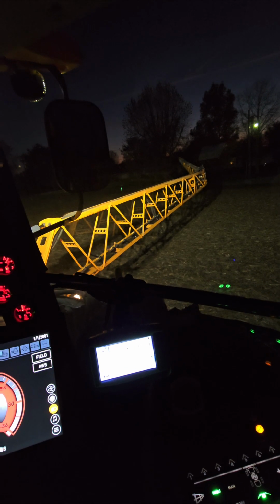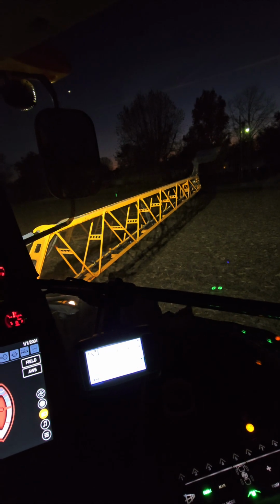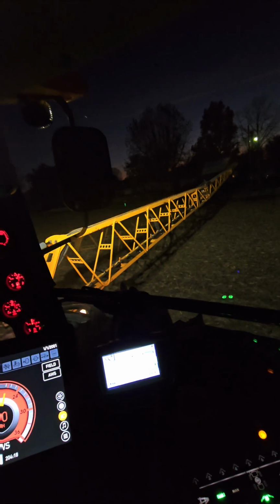So my right side boom light is out. I can still get the tank empty, 164 gallons. Got a left side boom light I'll be able to see there. I'm going to grab a safe spot out in the field just to get the tank empty. I'll show you a little bit about the boom light since we're in the dark.